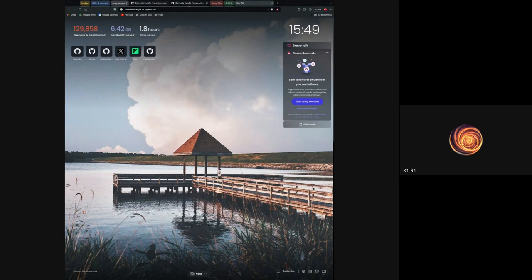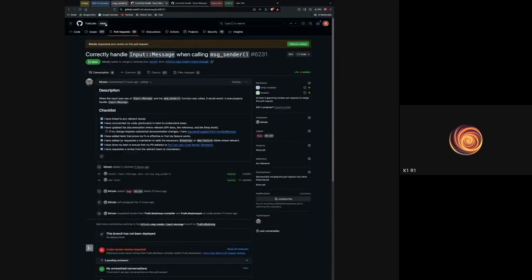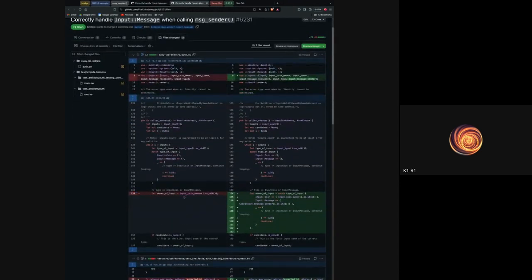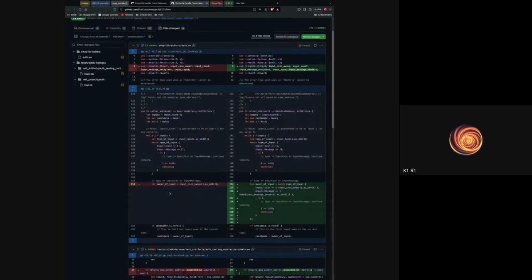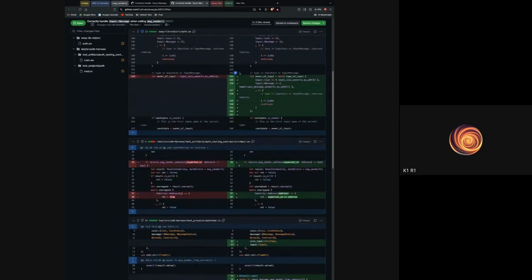Moving on to the standard library of Sway itself, we had an issue reported of the message sender functionality, which mimics functionality you would have seen on-chain on other chains. Specifically in this case, the old implementation assumed that the input of the UTXO was a coin. We now handle the case; if you had a different type of input, say a message, it would previously revert. Now it gracefully handles the message, and additionally, if it's not one of those two types, it continues. You can see that this is all happening with a while loop. In the event that it's neither coin nor message enum type, then it will continue the loop. So that's a nice little clean one.